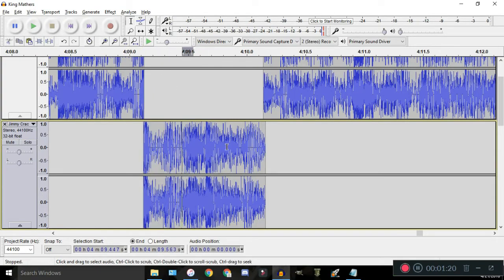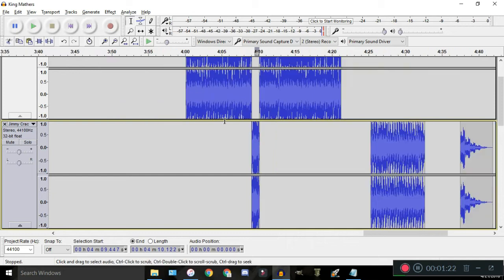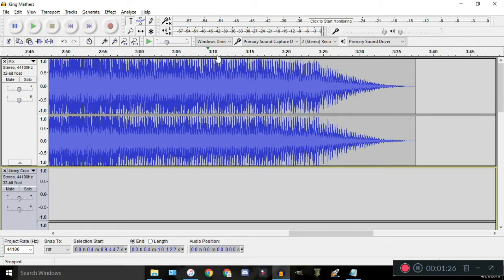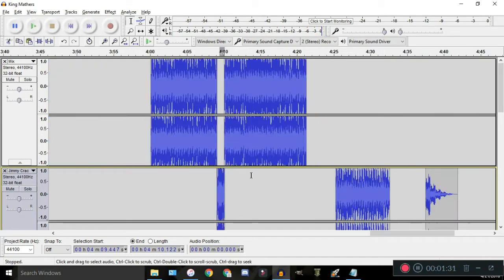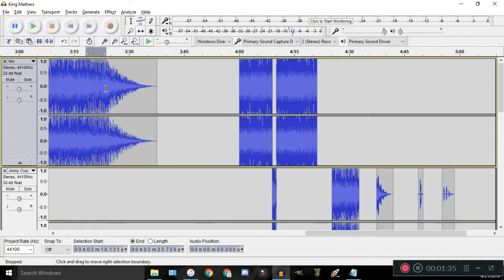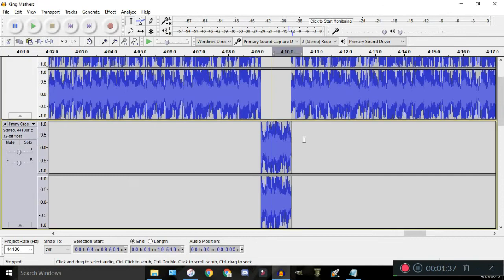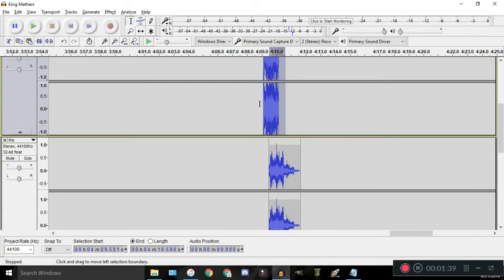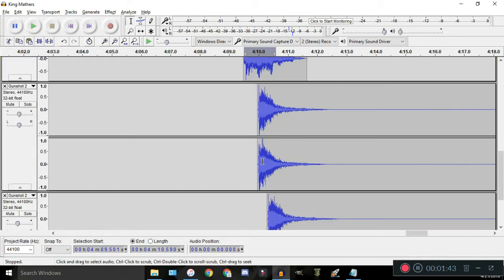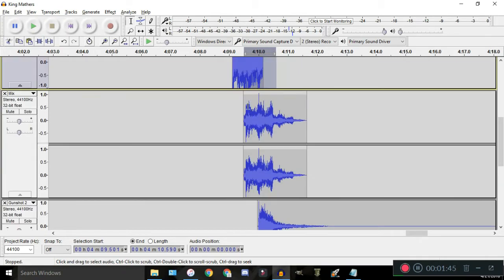I added a few seconds of the instrumental here, and to get the instrumental from songs, sometimes what you can do is go to the end of the song, where it's just fading out, and you can take that bit. Make sure not to copy the super quiet part. You want to get the normal part. So I added a few seconds of that. Basically, there's a little bit of a pause in between, and then I added in a few gunshot sounds, and then I added him shouting King Mathers.